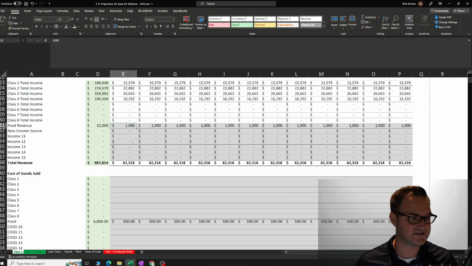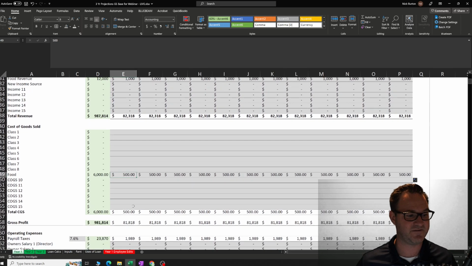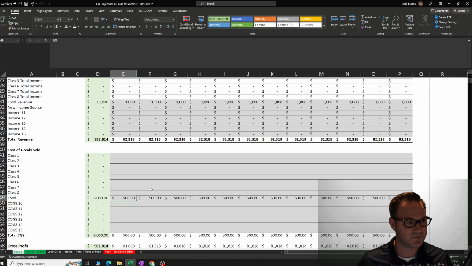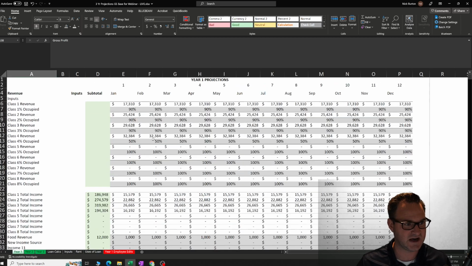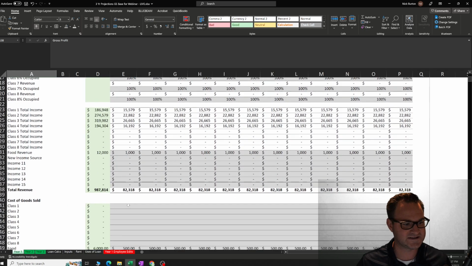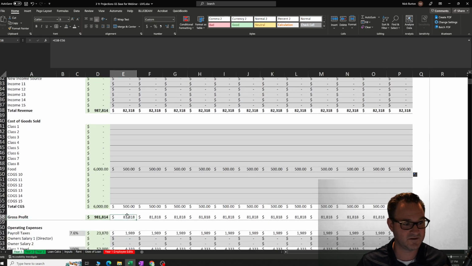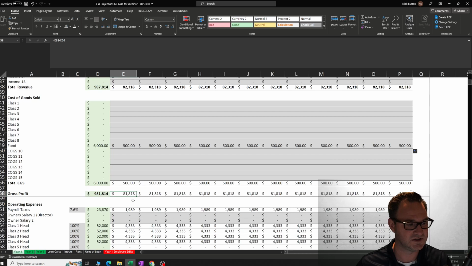What's interesting is you could say, okay, I'm getting $1,000 reimbursements for food revenue and it's costing me $500, so I'm making $500 profit on that. So this helps us arrive at what we call our gross profit, which is our total revenue minus our costs of goods sold. And since we're not making hamburgers, it's going to be about the same because there's really not much cost of goods sold.